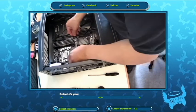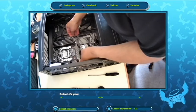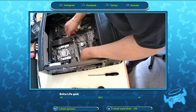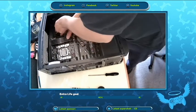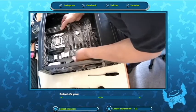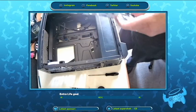So we'll now lift, hold and separate by the edge of the board. Stay out of the way. It's just being a bit awkward. Okay, so that's that.